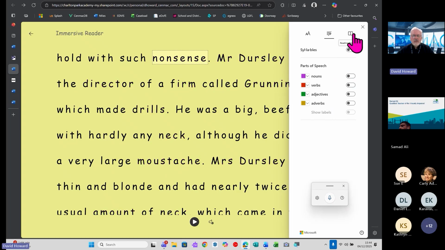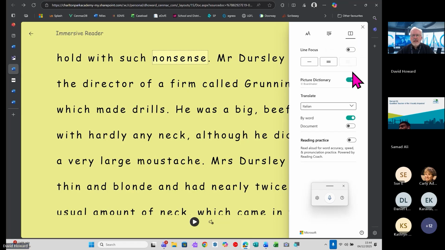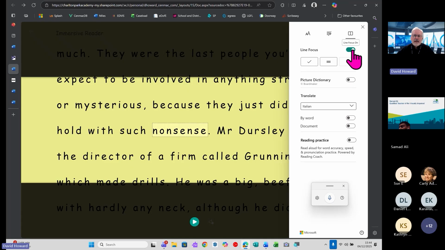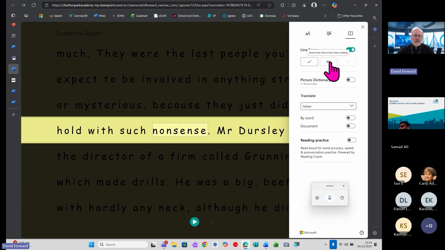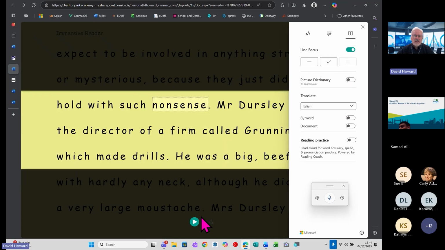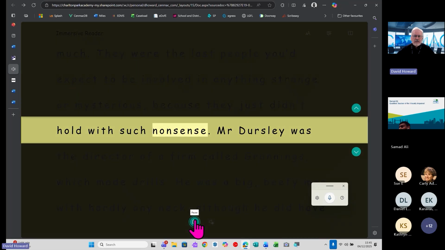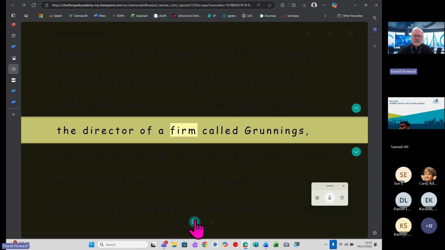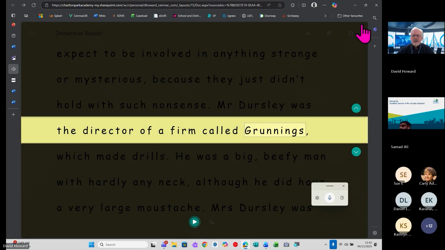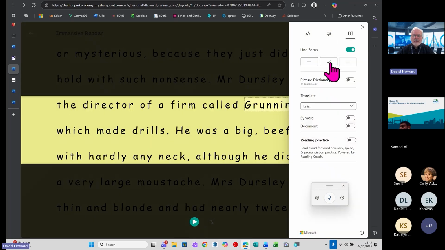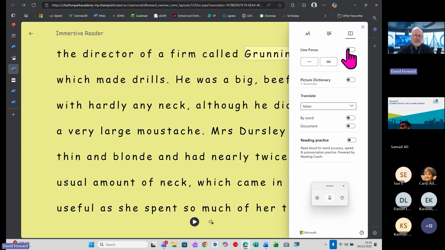The final option over here is the reading preferences, and this is where we're going to enter using the tool. If I choose preference, there's a bunch of toggle switches here we can use. So the first one we're going to look at is line focus, and if I choose that, we can focus in on which line we're going to have read back to us, and as it reads back, it will follow the reading. Preferences up here, and we can configure that or turn it off.